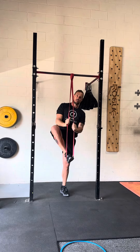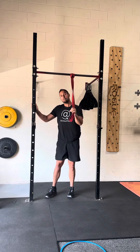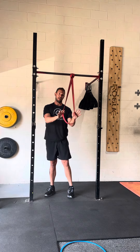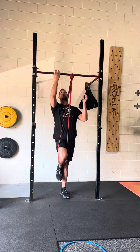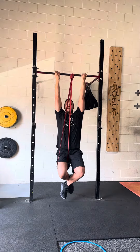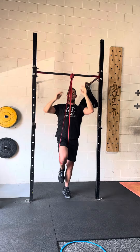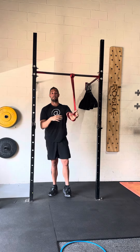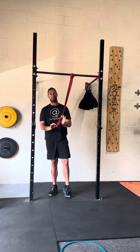Get your three sets of six reps, or whatever your goal is. As you get better and want to progress your pull-up and chin-up, don't put your foot in the band - put your knee in the band for a lot less help. With the supinated grip, let your shoulder blades relax, tighten everything up, chin over, and come down slow and controlled. As you progress you can also use a smaller band, but eventually you have to get rid of the bands or you'll just stop progressing - I've seen it for decades.